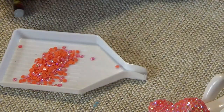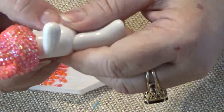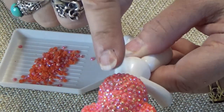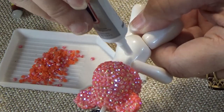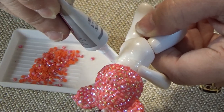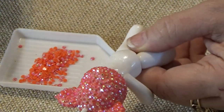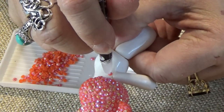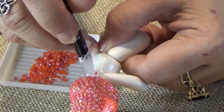I always start on the front - on the side that will be seen most. What I like to do is push the arms back at first, because we're not doing the arms right now, we're doing the body. So what I do is I go close to the top, put a bunch of my goop on, close to the arm but not on the arm if you can help it - you'll just have to work to free it then. Close to the top crease, but not on.